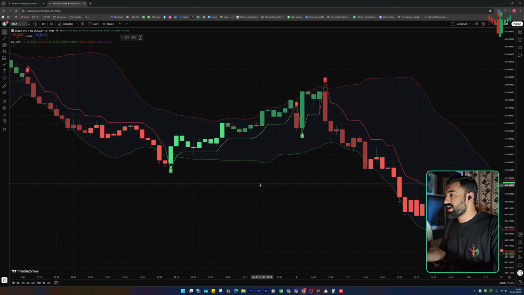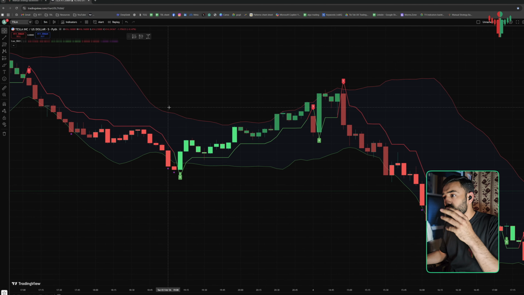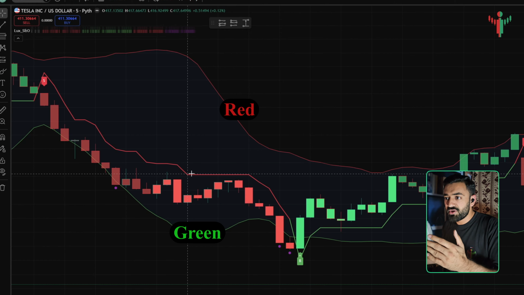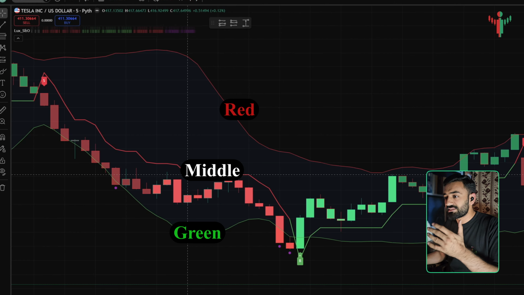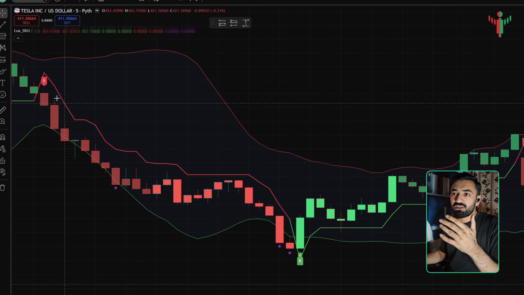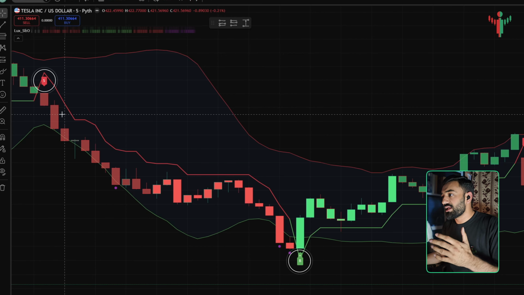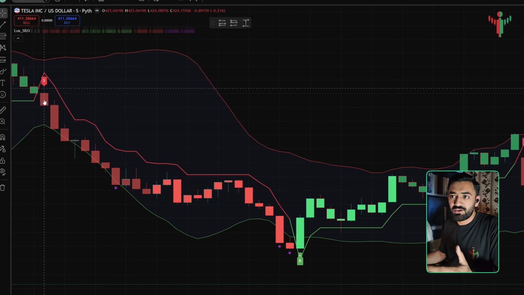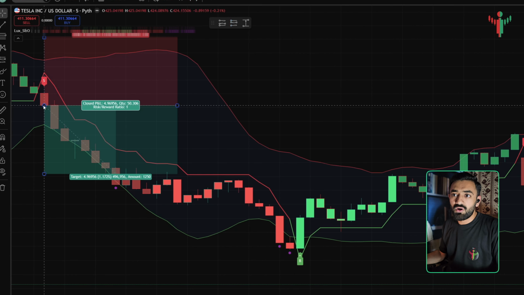Let's move to my screen, and here you can see the indicator is applied. There are total 3 lines: the red line, the green line, and here a middle line which is a signal line. You can see on the screen there are very clear sell and buy signals. The strategy is to open a sell trade when it gives a sell signal. Here I will open a sell trade exactly on the closing of this candle.